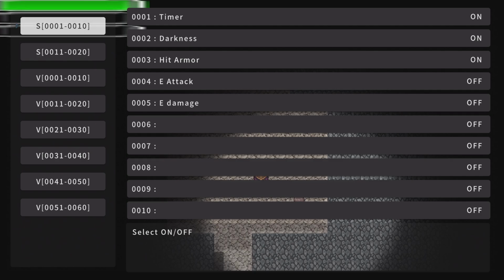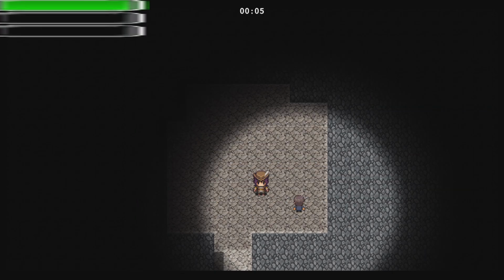Let's see. Both attack. Wait, armor hit is still on. So armor hit didn't turn off. So we gotta fix that.